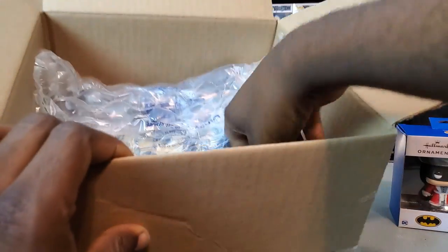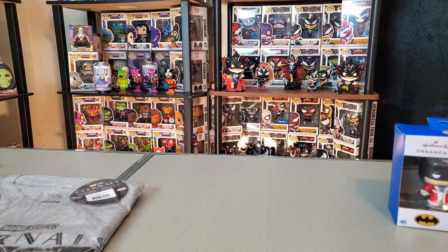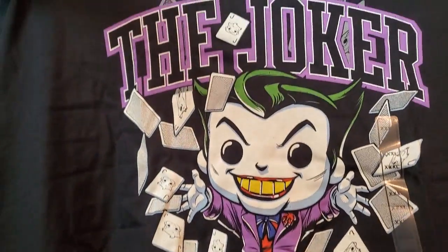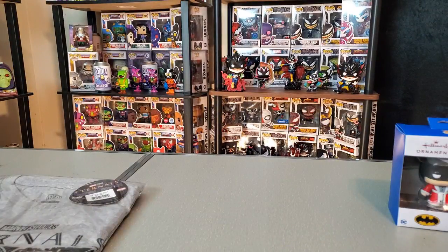There's something else in here — looks like a t-shirt, maybe a Pop Tee. I really do like the Pop Tees. We actually have two of them here. I've been wearing them more and more for years, and I still get the Marvel Collector Corps with Amazon. We have the Joker here — I don't think I had seen this one. That is really awesome looking. Love the coloring on that, love his expression as well. I'll definitely be rocking that.